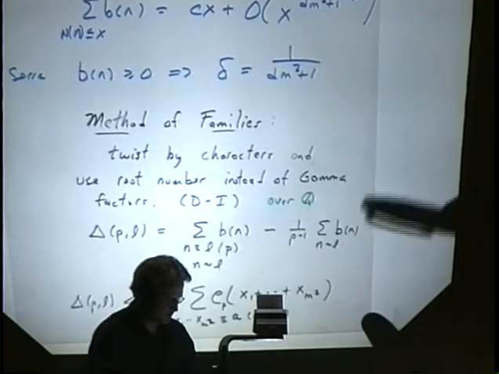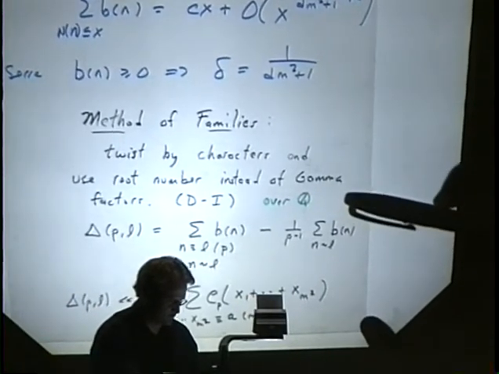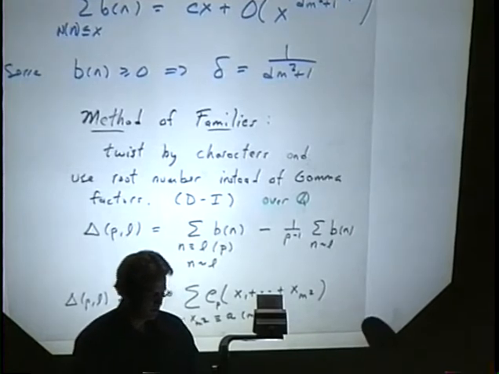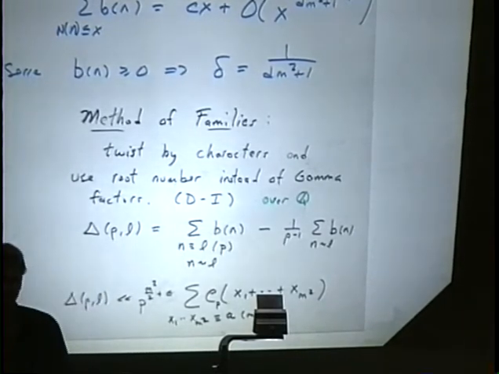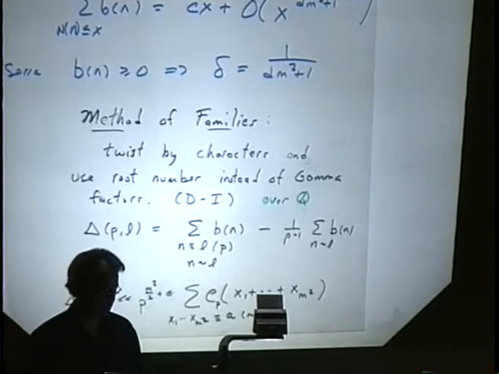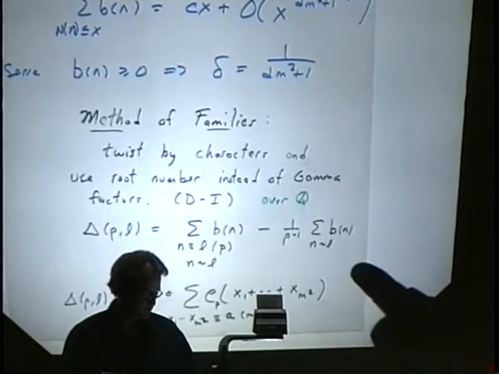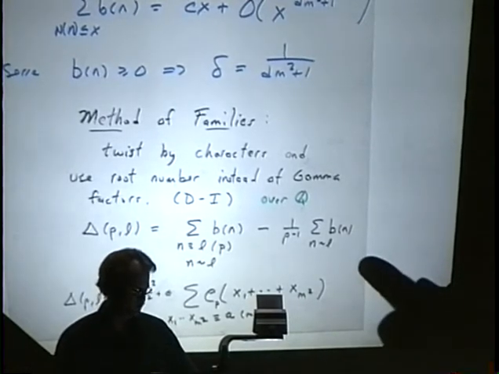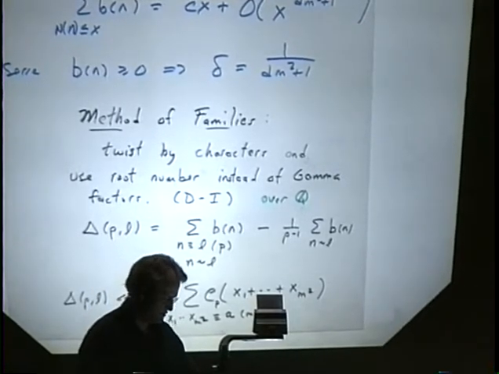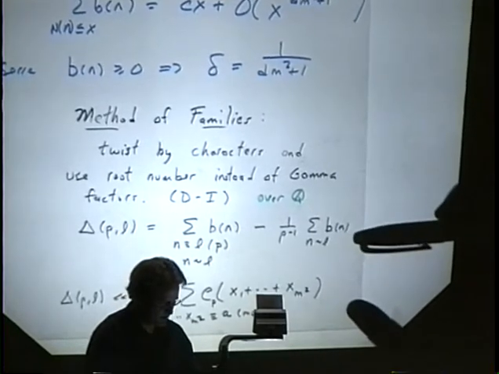So for example, over Q, this was done by myself and Iwaniec. What one can do is, instead of using the gamma factors in Landau's type lemma, make use of the root number, the finite gamma factors, Gauss sums, and play a very similar game. So instead of doing contour integrals, we'll use Dirichlet characters to pick out progressions. And I'll try to go through this very quickly.